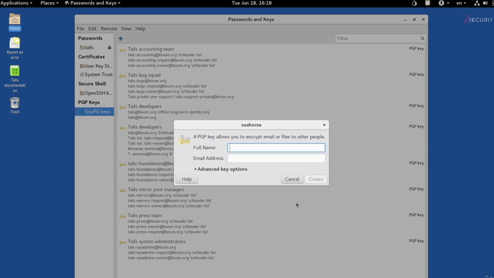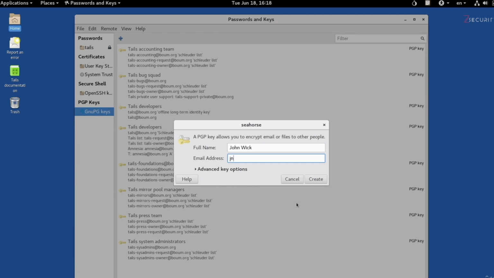Now it's going to ask you for your name. In my case, I'm using John Wick. Next, it's going to ask you for your email address. Now, it is very important to understand that the people that you'll share the public key with will be able to see your name and your email address. Therefore, if you want to stay anonymous and protect your privacy, make sure you use the fake name that you created when you created your fake identity, and make sure you use your private or anonymous email in here.